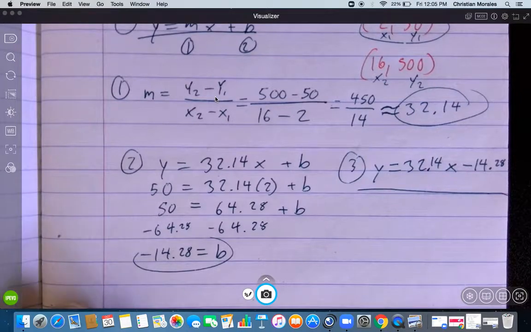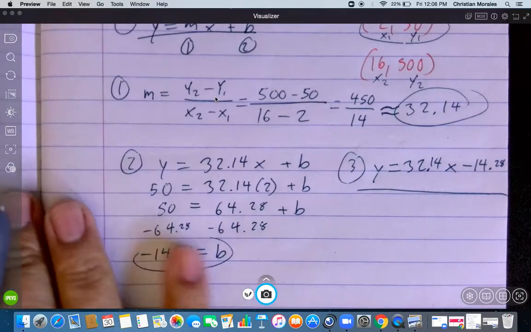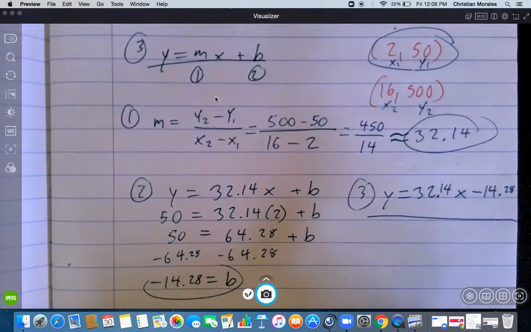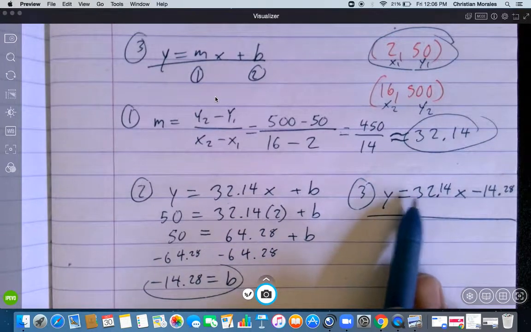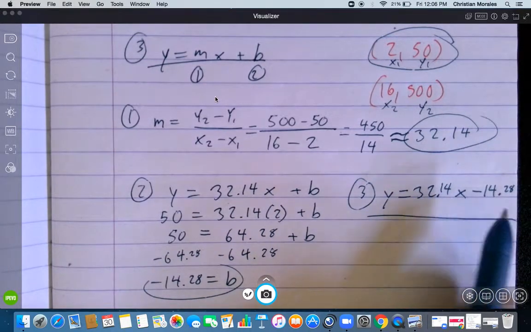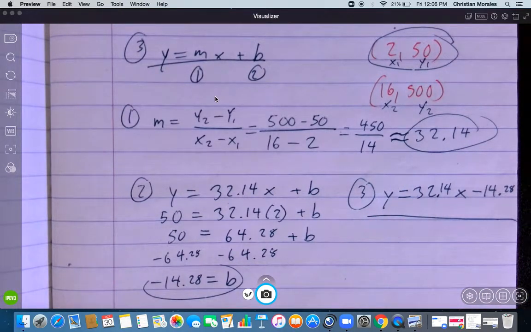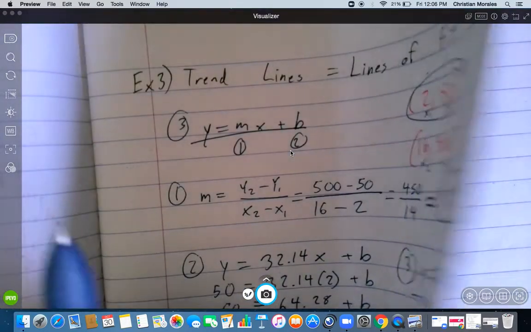Now, I'll be honest with you guys. If you go to the book, it will have a slightly different answer, and that's fine. We're all going to have slightly different answers because we get to choose our points. You can end up with slightly different answers, but they will all be closely related. Like our slopes could range from 30 to 35. Our starting points can range from maybe 10 to 15 or negative 10 to negative 15. We're going to have slightly different answers, but that's okay. That is not a problem. Okay? All right. Let's go to our last example, example number 4.